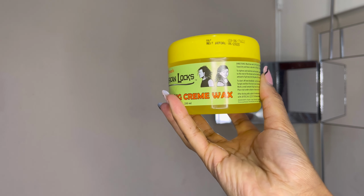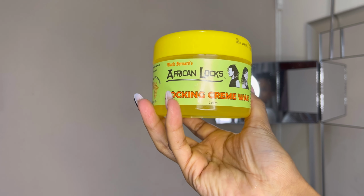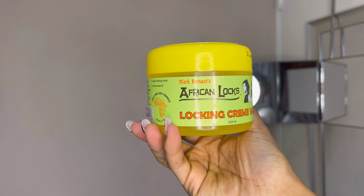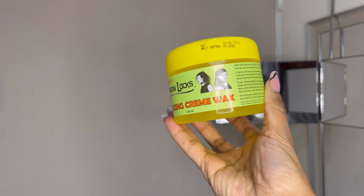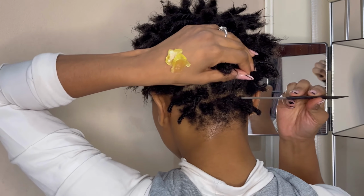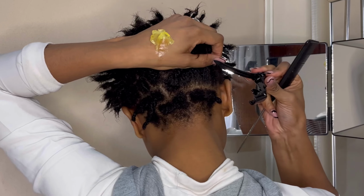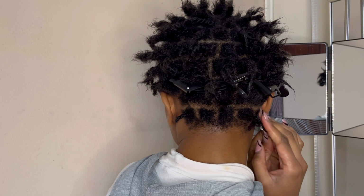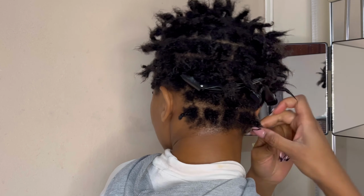Now let's get into the locking gel. To be honest you guys, I've never tried this gel before. I saw it and I thought, you know what, let me try it. I didn't like it at all. I seriously do not recommend it. Please, it turned out so bad. You guys are going to see at the end, but I tried to fix it and I'm quite happy with it.